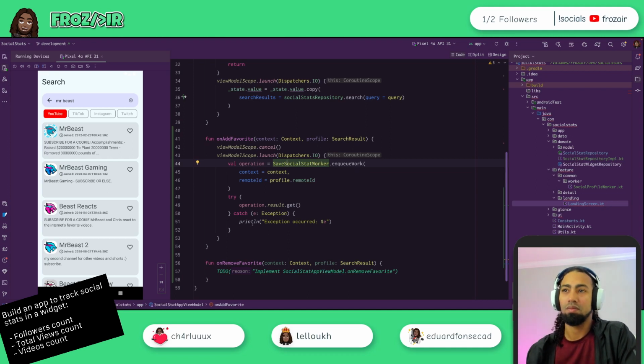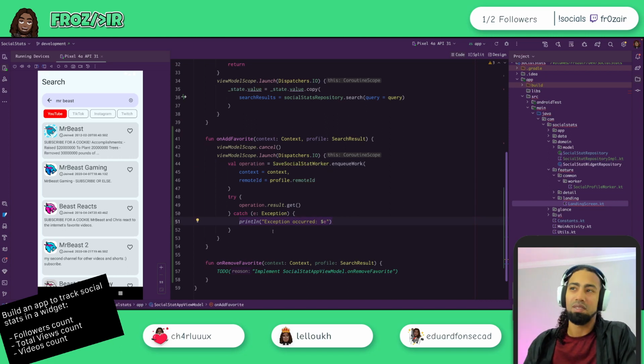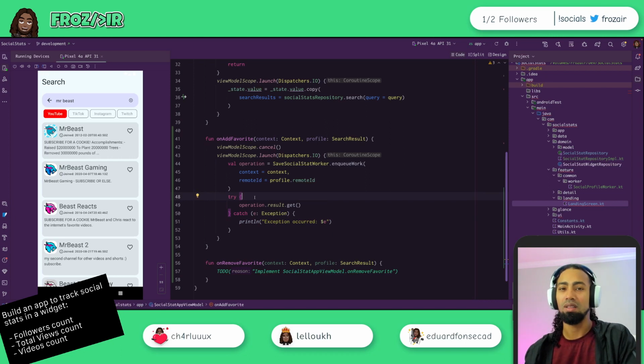I probably should, but print line has worked for me because at the end of the day, I just clean it up. Log tags, I hardly use. I feel like they give too much noise. I'd rather see everything working through the debugger, but I know it has its use cases.